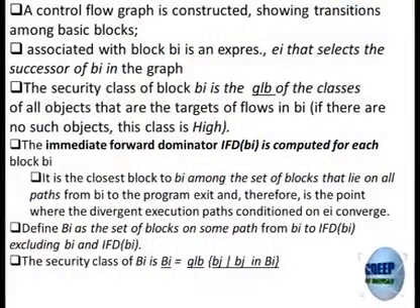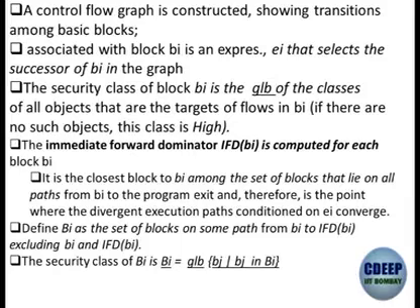Now, z not equal to 1, then go to 6; this is another basic block, B2, and this is another basic block, and another. You would have seen this in your compiler analysis. And z equal to 0 is another block. From this, you generate a graph, and from that you would be inferring. A control flow graph is constructed showing the transitions among these basic blocks. A basic block is one in which there is no flow. This is the basic construct you have to consider for flow of information from one block to another.